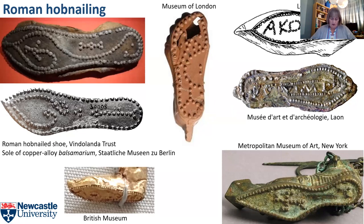Some look like real nailing patterns, as you can see, and others are more creative. Influenced by the popularity of attractive hobnailing patterns, artefact makers may have mimicked the hobnailing to attract customers and to demonstrate their skills as craftspeople. But as you'll see as we go on, there are more deep meanings than that.